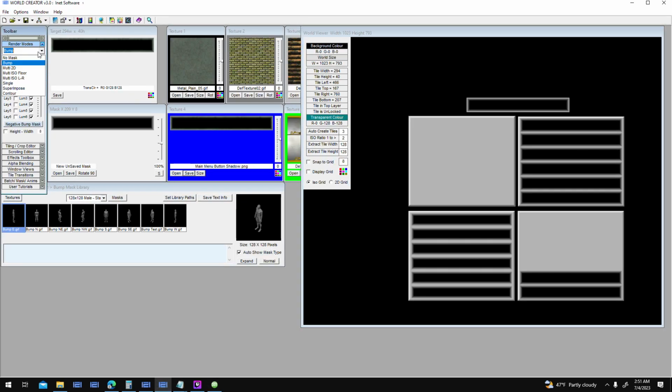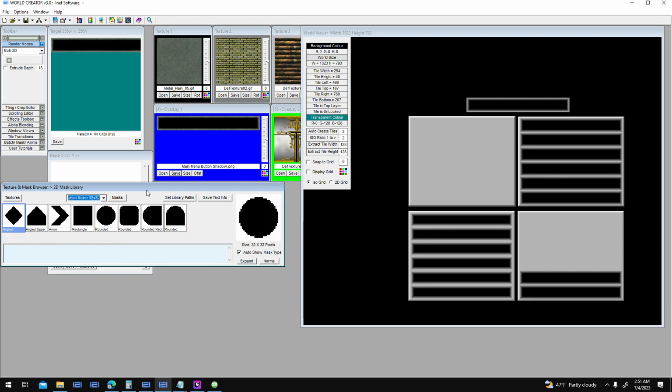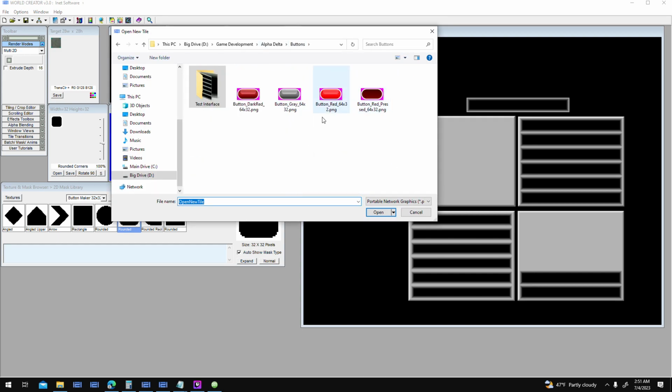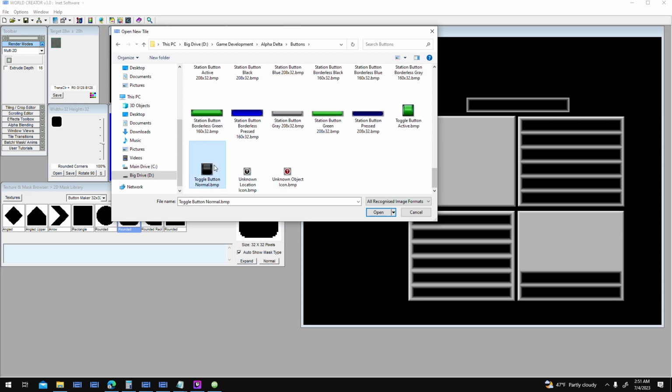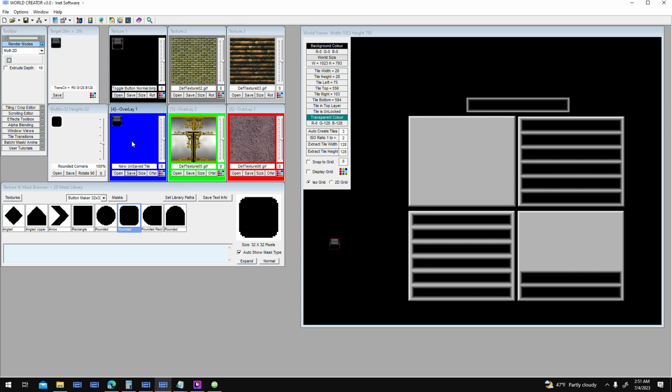Let me go over here to my multi-2D. What is this, a 32 by 32? I need one of these. I made a series of correction masks for this purpose because they're hard to key out. So there's my fixed button.